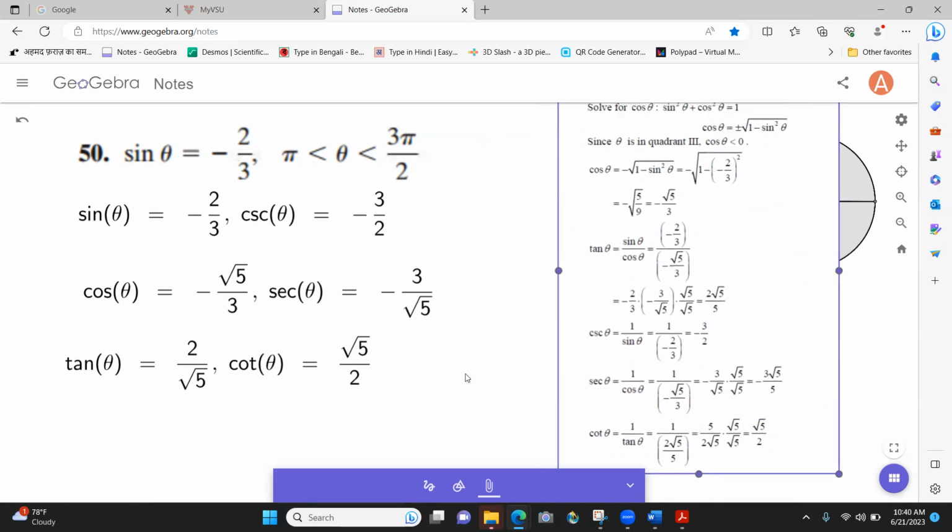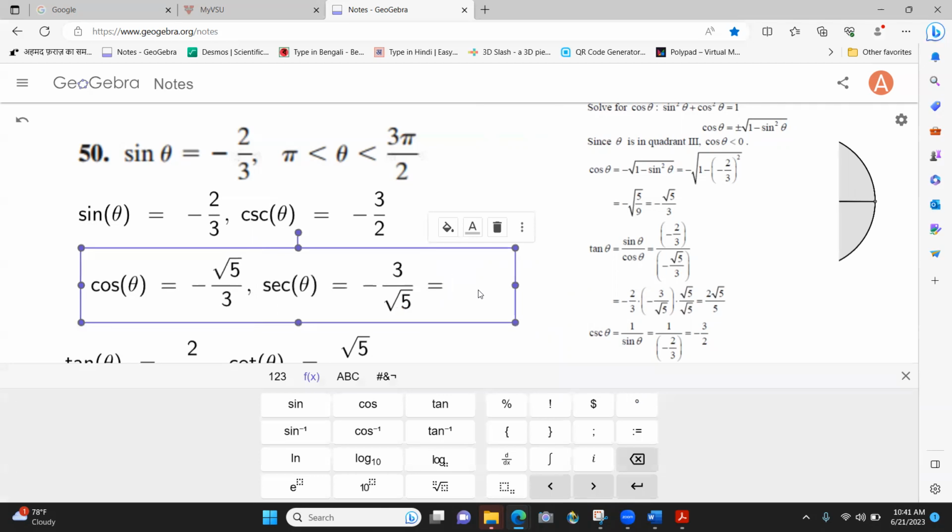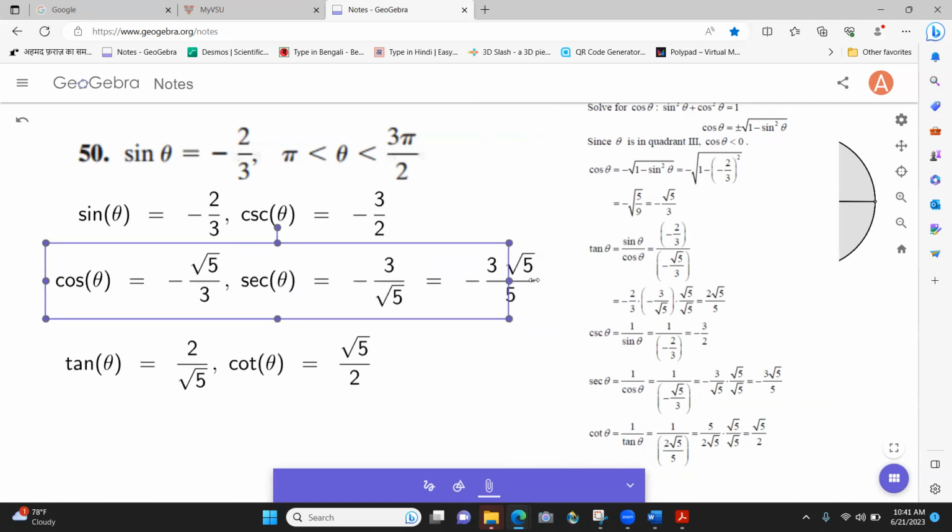Okay. So again, whenever you see a denominator with a radical sign, we tend not to like it. So this is good. There's nothing wrong with this. But I'm going to multiply top and bottom by square root of 5. So the top, if I multiply the top by square root of 5, I'll get 3 times square root of 5. And when the bottom is multiplied by square root of 5, square root of 5 times square root of 5 is simply 5. That's how they're writing it. And you want to learn that too. Okay. I'll try to remember it. I'll try to rationalize it.